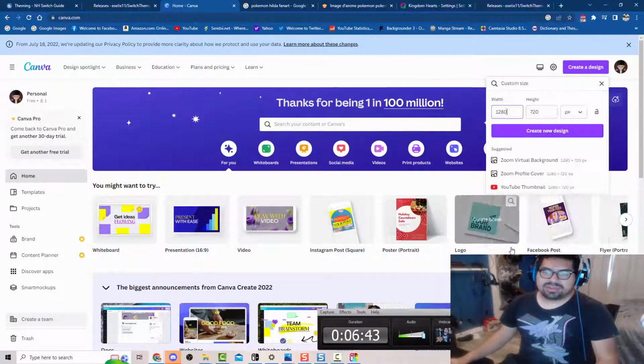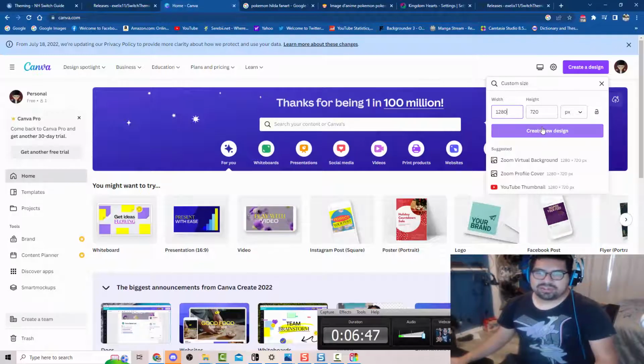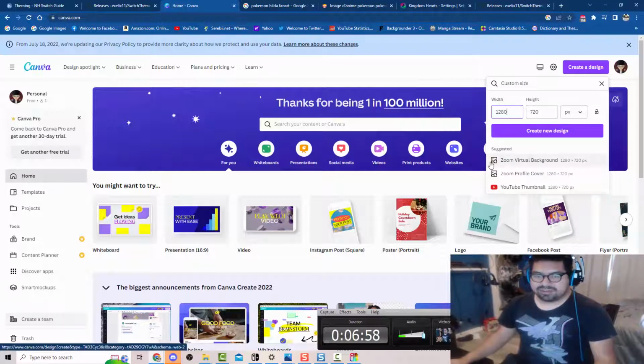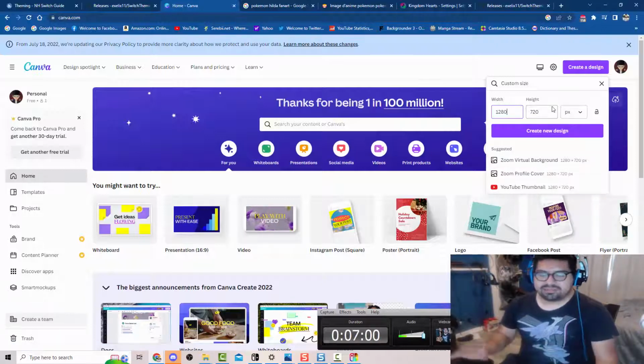You go here, you go to custom size, and you basically create the size you want for your new creation. And from there, just follow the steps, and you should be able to have a photo that's in this exact size. It has some other editing tools, but in today's video, I'm not gonna use Canva. I'm gonna use my own program, but I'm pretty sure it works the same way for Canva.